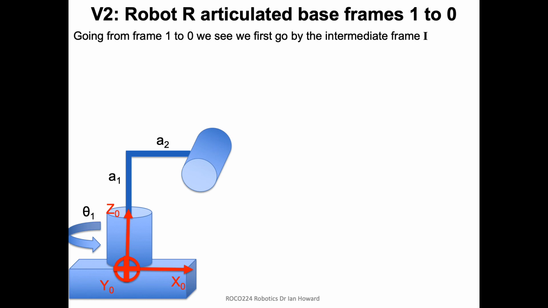I think the first method is definitely the one I prefer. This is just to show you that it's really up to you, though. So let's think about the frames on this. Obviously, the base frame was the same as it was. We're putting Z along the axis of rotation, X going forward, and consequently we've got no alternative but to have Y going into the page.